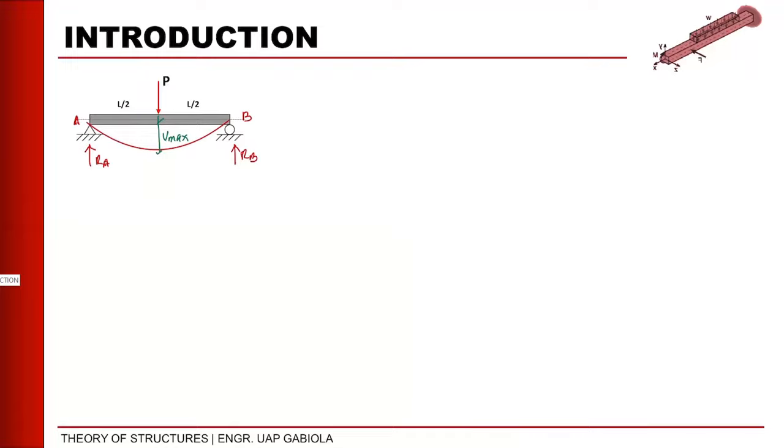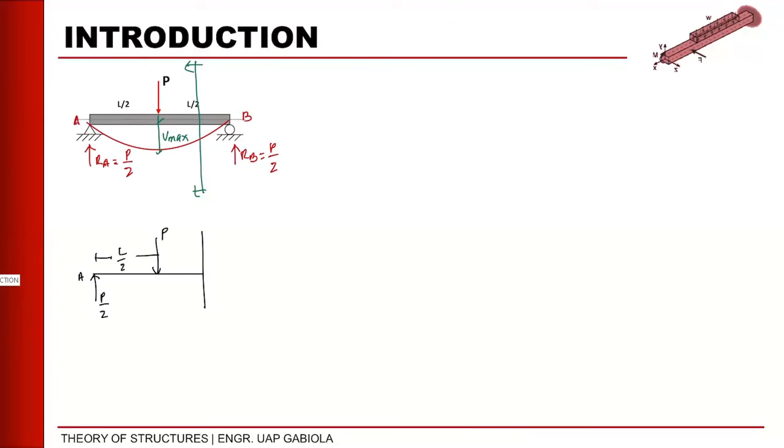Okay? So, let us consider itong segment na to. Okay? So, considering that segment, so, ano muna yung RA and RB natin? So, since this is simply supported lang, siguro you would agree na P over 2 lang both yung value natin. Okay? So, ito yung ating free body diagram. Okay? Ito yung cut natin. Ito yung ating reaction na P over 2. And then ito yung A natin. And then si P natin somewhere dito. So, yung distance na to is L over 2.